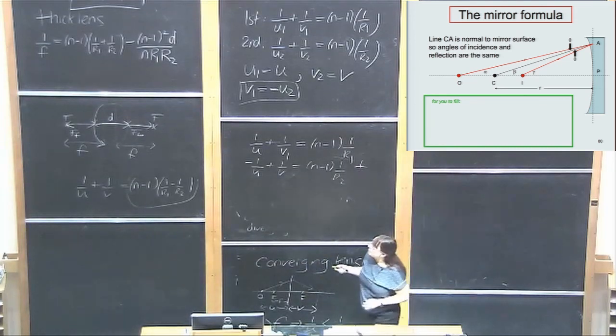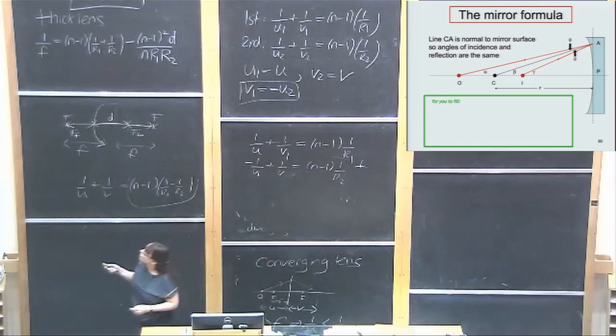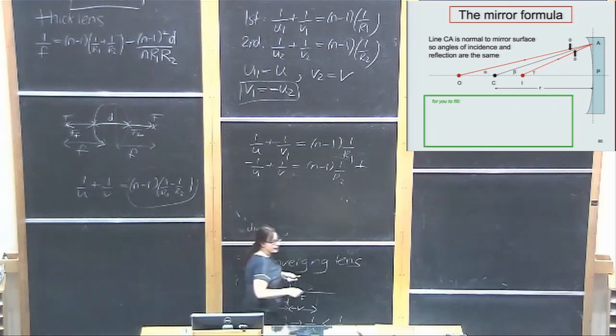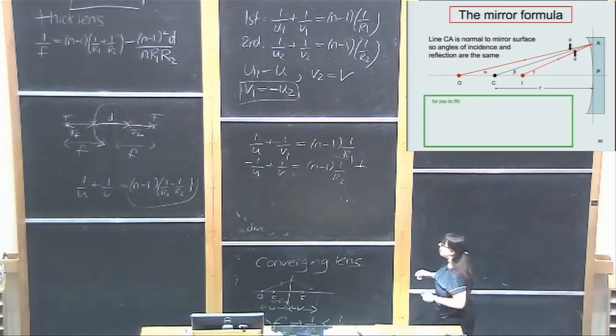Okay, so if we look at what's going on here, as I said, we're considering spherical mirrors, so this is the arc of a circle. C is labelled to be my radius of curvature, so this black line is a radius of that arc. Here is my light source. I've taken a particular ray. It's coming up here, bouncing off this point A. We're obeying the law of reflection, of course, so hence these thetas labelled on, and it bounces back and is going to cross the axis somewhere here. And we are now going to find out where it crosses the axis, i.e. we're going to derive the so-called mirror formula.